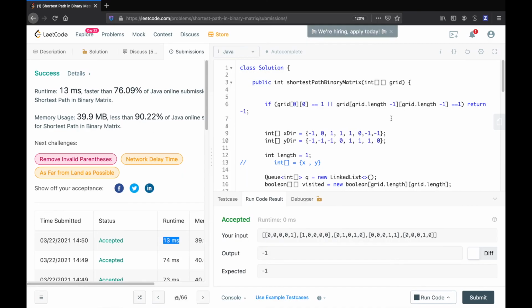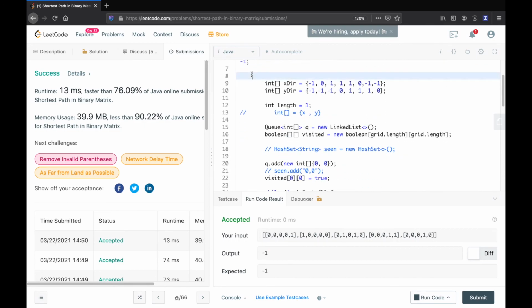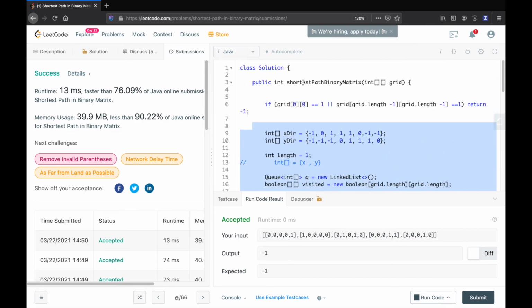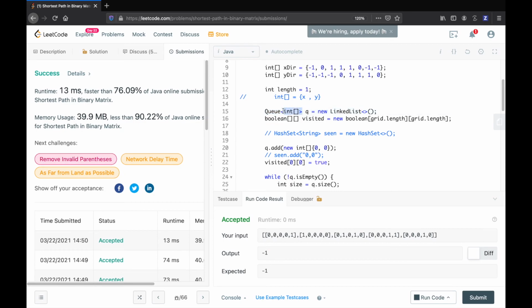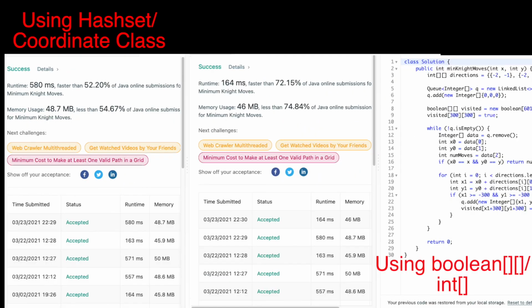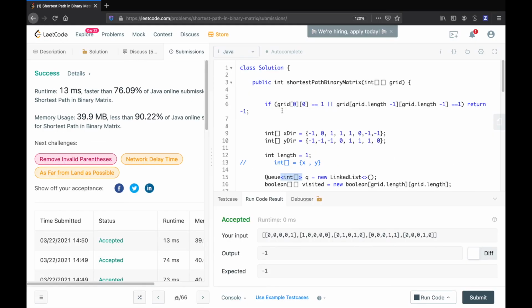So what does that mean? That means at the worst case scenario, we're going to pass in and look for the X coordinate at 300 and the Y coordinate at 300. So that means our board has a max length and width of 0 plus 300, 0 minus 300 in the x direction, and then also the same in the y direction. So if we actually redid that problem the same way we did here, and we changed our hash set there to a Boolean visited double array, and we changed what we store in our queue as a bunch of int arrays, we see that even that time complexity changes drastically for us, and it actually becomes much more efficient.